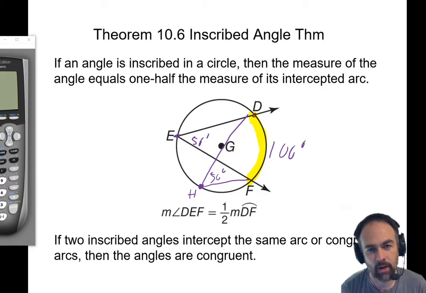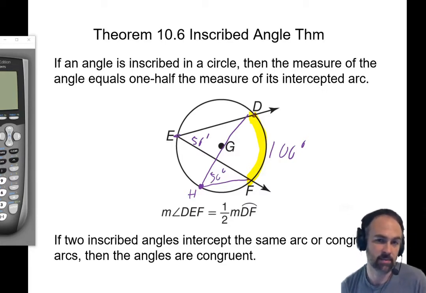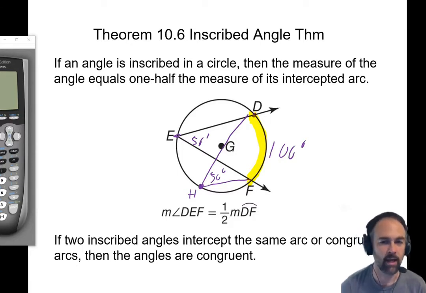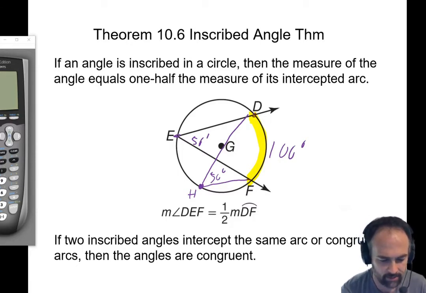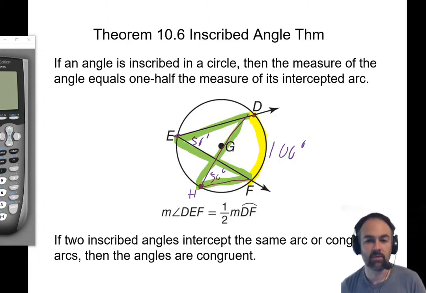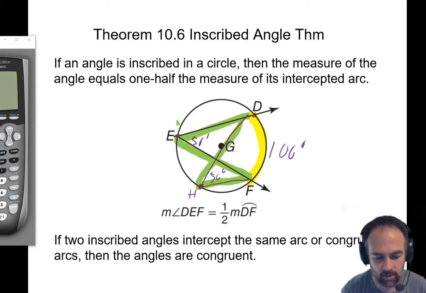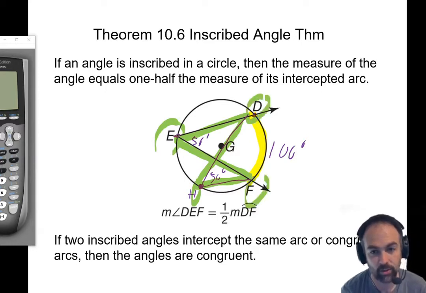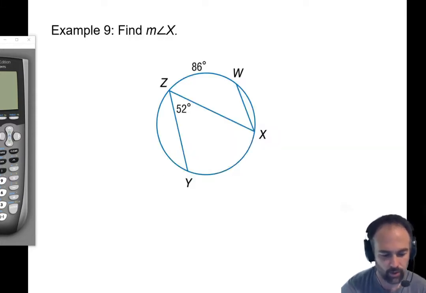Anytime that two inscribed angles intercept the same intercepted arc, then those two angles are going to be congruent to each other. So angle E is congruent to angle H, and you'll notice this little kind of hourglass figure, kind of like the Black Widow logo that we've got going on there. Let me go ahead and change this one over to green. This hourglass. Anytime you see those, you know that those two angles, E and H, are going to be congruent. We also know that D and F are congruent to each other as well, because they intercept this angle over here. That'll make more sense as we go through them.